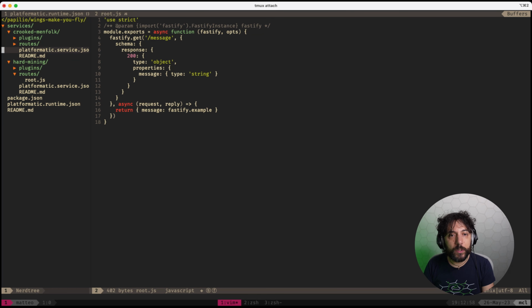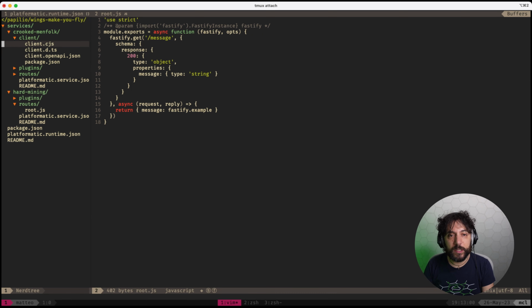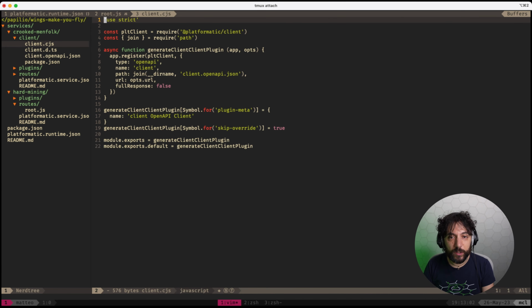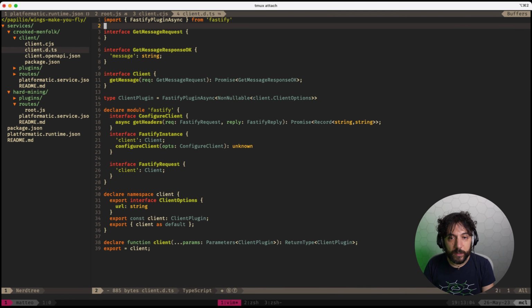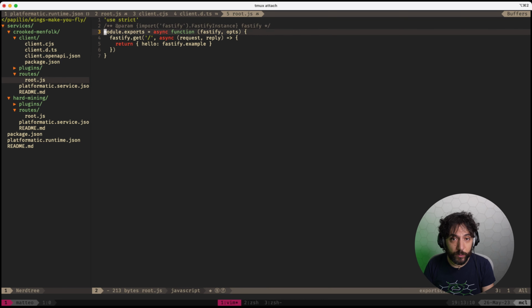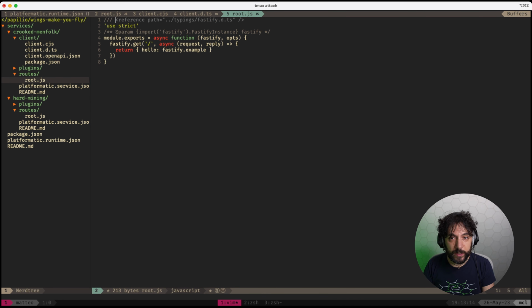Cool. So now we can stop our service here. Now you can see there is a client that's been generated for us with a few things, and these are the types of my service. If we want to use this inside our route, we need to add a triple slash comment and reference the types.